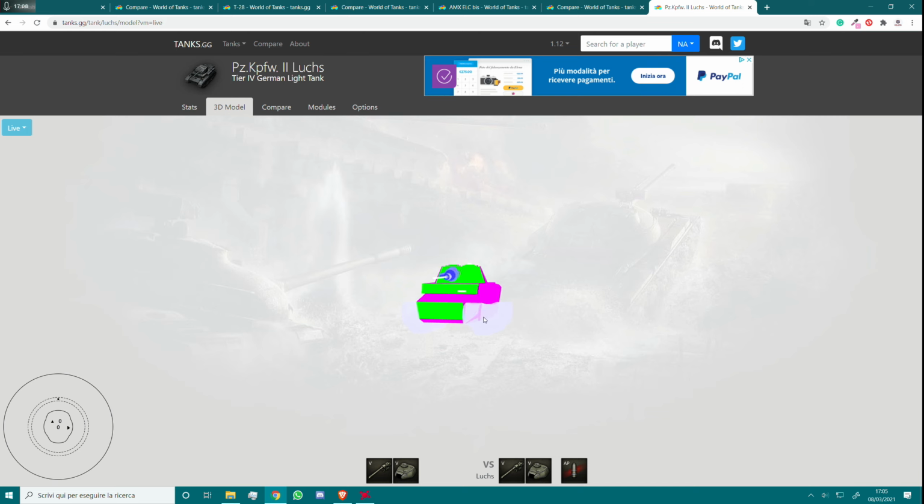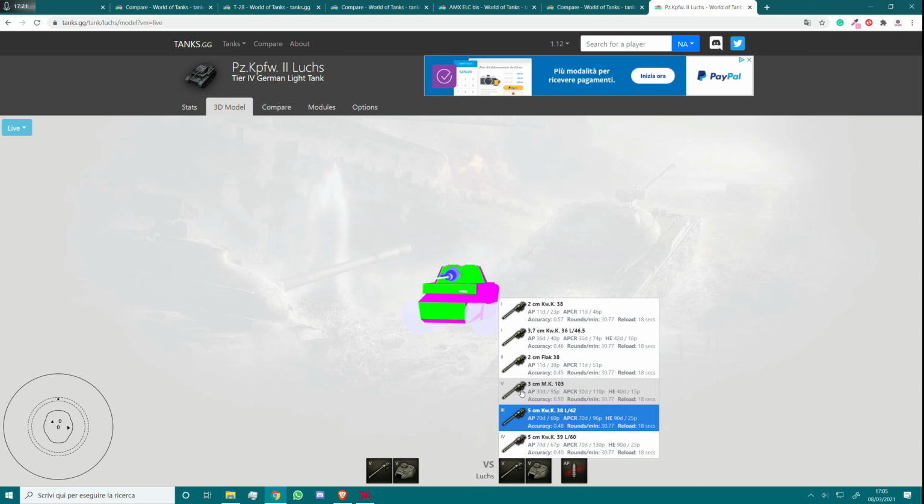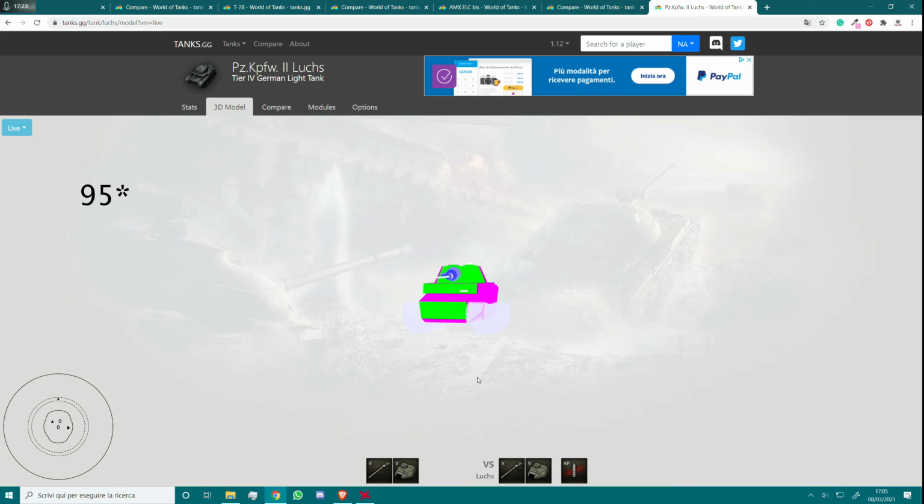You see, angling it like this gives 40-45% of the vehicle an impenetrable armor to 97 millimeters of pen, and this can result often in losing less HPs than you expected.